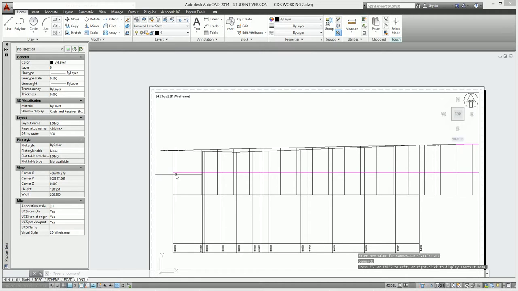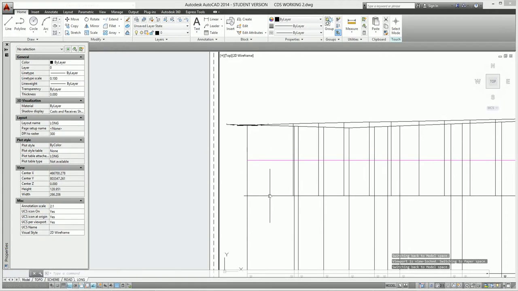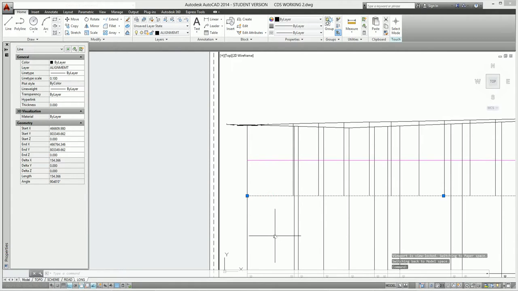Zooming in here, I've started along here with a base of 0. That's my baseline of 0, and I'm working, as we do in model space, in one-to-one, the real life thing.